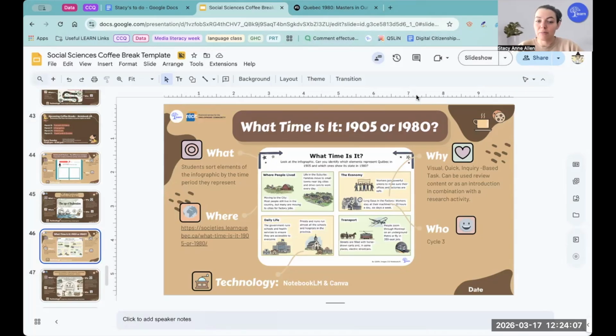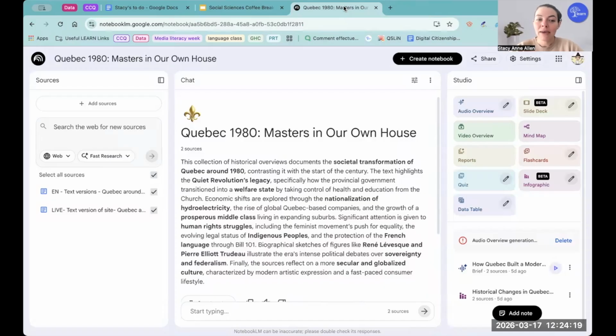This month, our theme was NotebookLM, and this week we wanted to particularly focus on infographics. NotebookLM is a Google artificial intelligence platform where you can upload or source information from clear sources. Rather than a general AI system pulling from random data across the internet or its database, NotebookLM will really focus on whatever sources you upload.